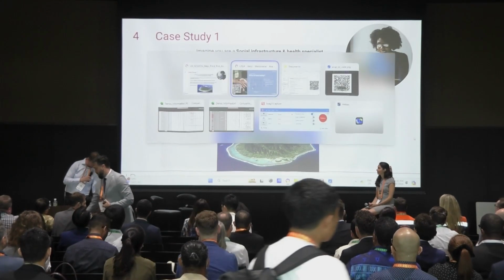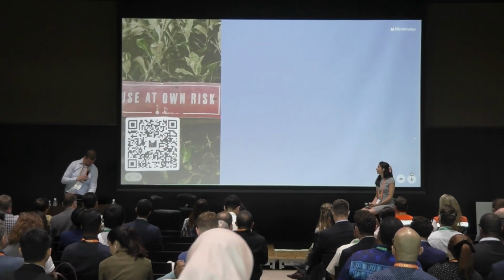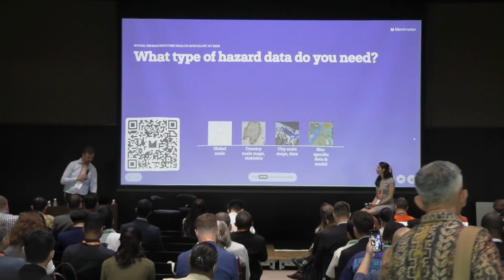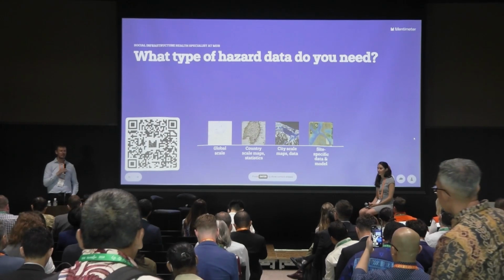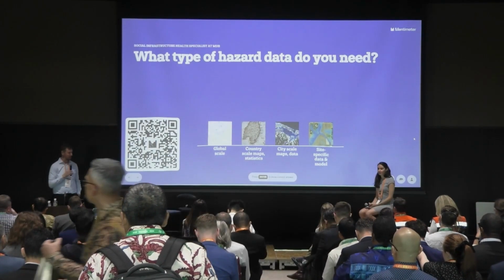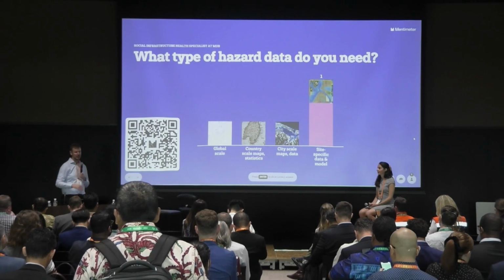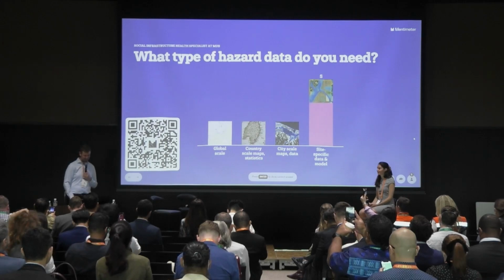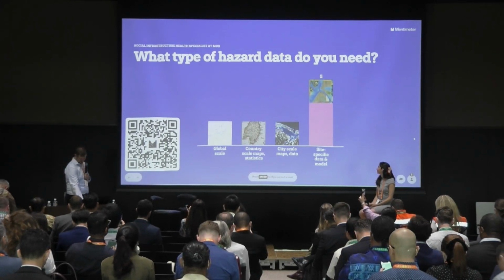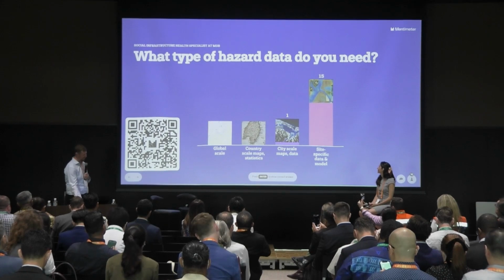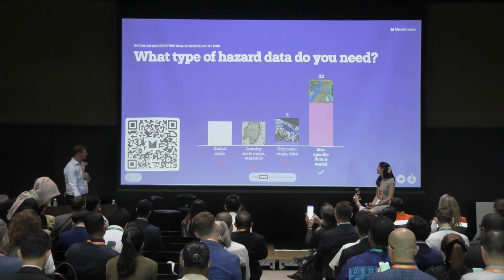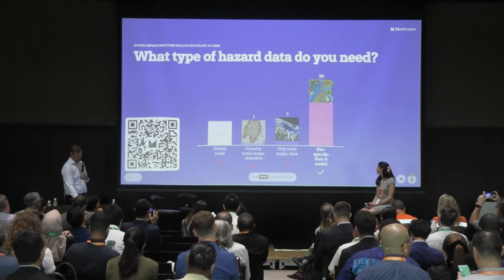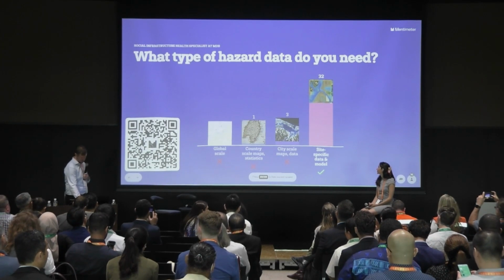And so we're now going to flip back to Menti. And so what type of hazard data do you think that you would need in this case? So putting yourself in the shoes of that social infrastructure health specialist for that hospital. Exactly. A lot of site-specific data. Yep. Very good. So absolutely right. City scale maps could inform things as well, but site-specific data is probably one of the most useful tools.